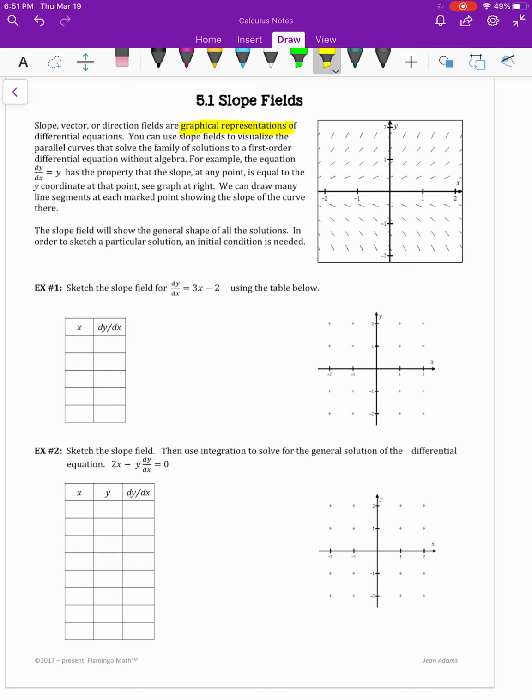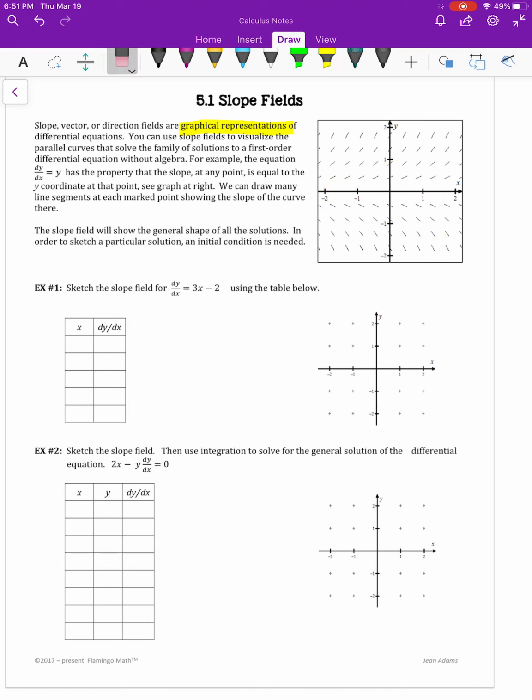You can kind of see how this one, like maybe the function goes like that, or maybe the function goes like that, okay? It wouldn't do both because then it wouldn't be a function. It'd fail the vertical line test. But you can see that you might have it here or you might have it here. You can kind of see the way the slopes take it. So that's the thing that you want to notice about a slope field. You're imagining what kind of functions that would be.